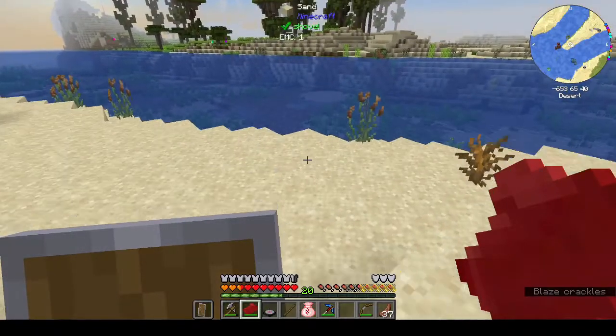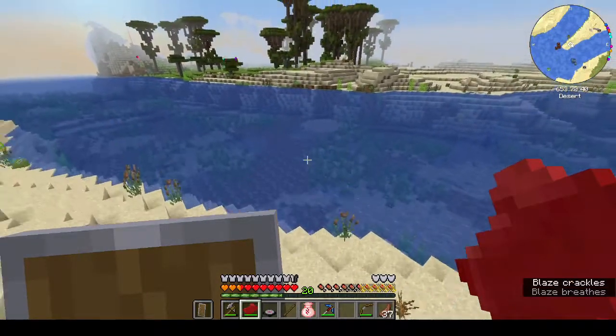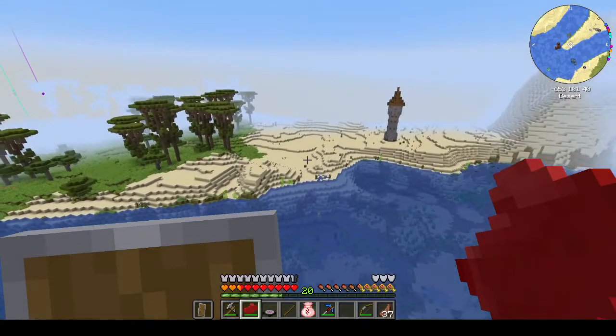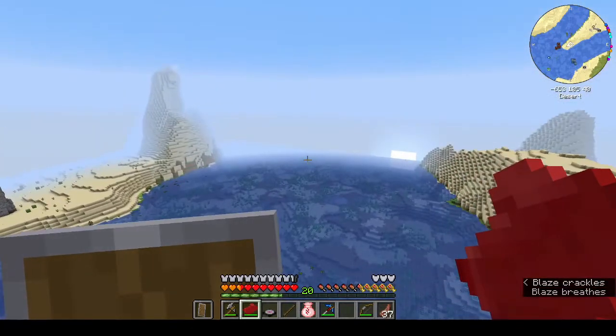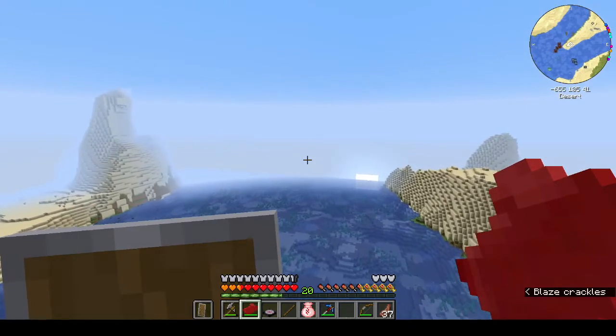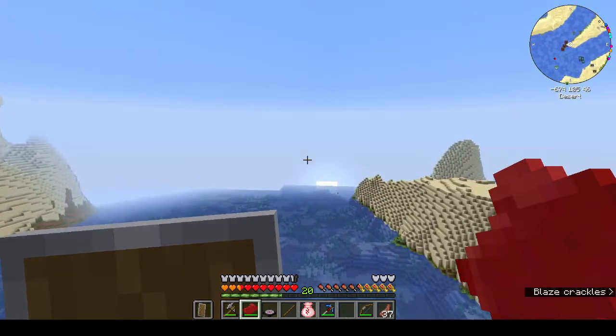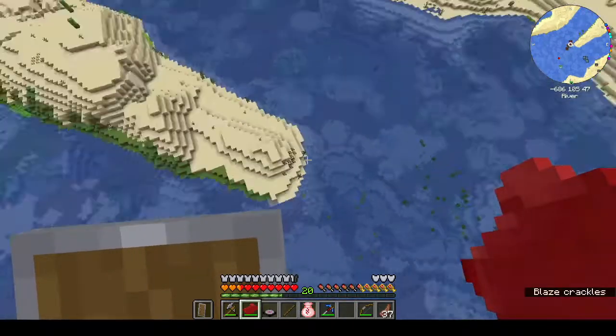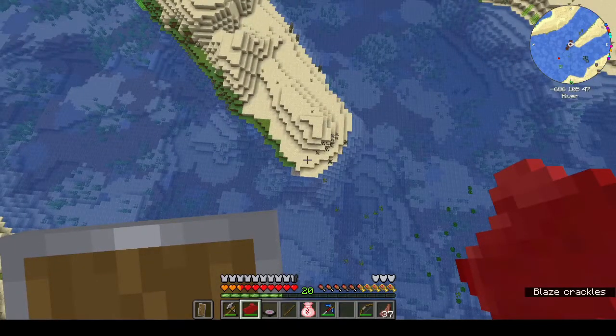Oh, that is cool. That is so funny. That is so funny. My little blaze legs just sticking out. All right, let's head westwards. I think that's, yes, that is westward. What's below us in the water? There's black things on the map.